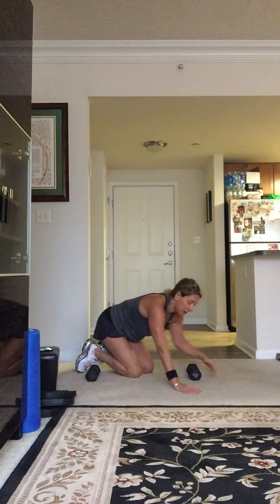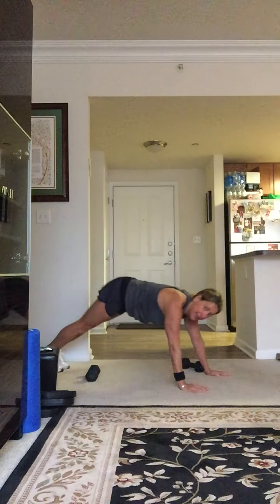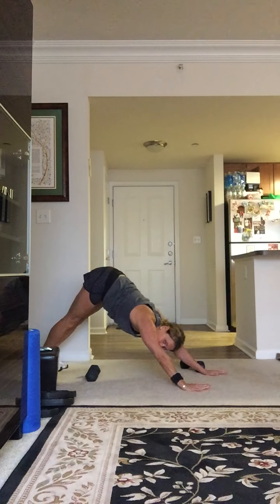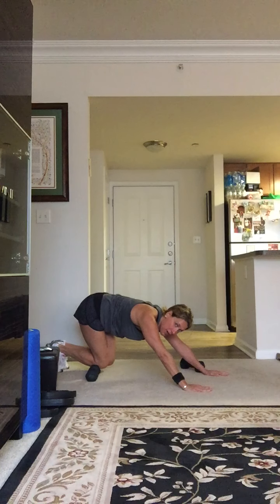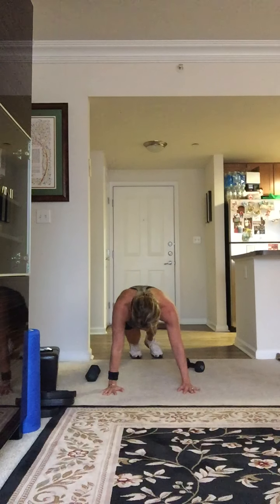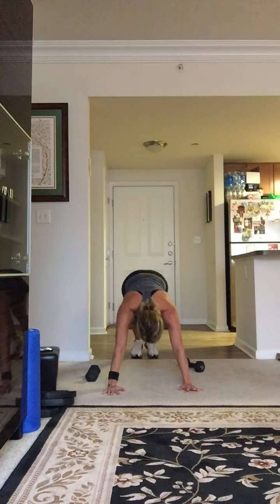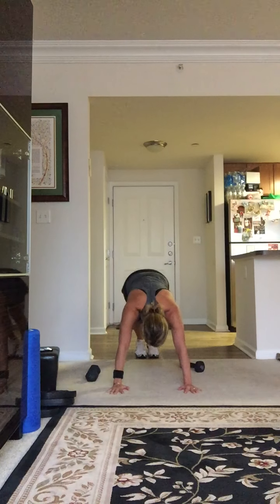Time. And move my weights out of the way, just take the pressure off my hand for the next move. It's a downward dog to a horizontal squat. What does that mean? Hips come up to down dog, rock forward to plank, hips go back, I look like I'm squatting, and then I rock forward. Timer's going. Down dog, plank, hips go back, my knees don't touch the floor, I launch forward.